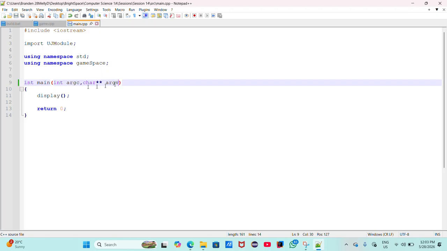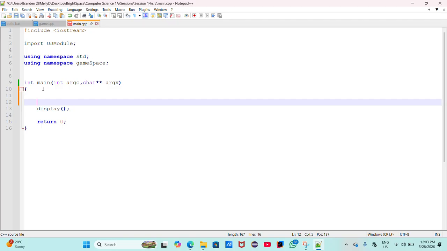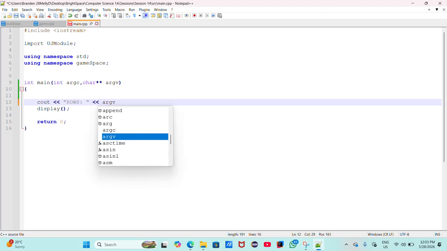So let's say cout number of rows, argv at 1.